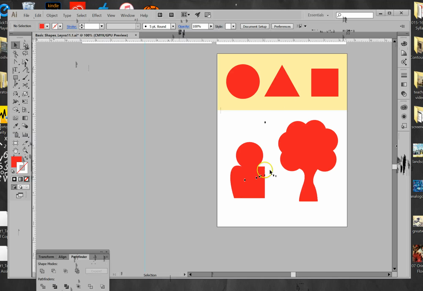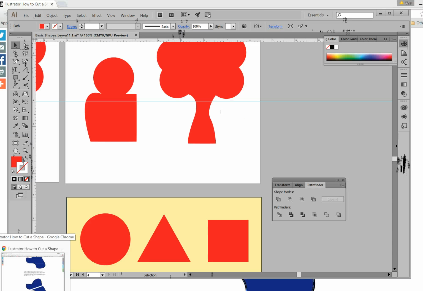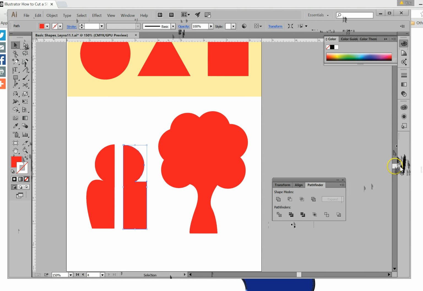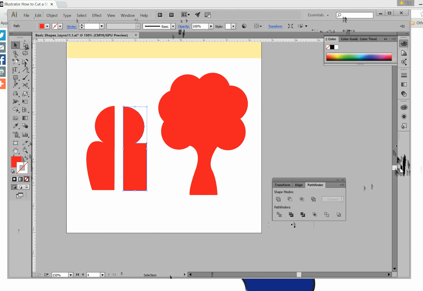There's a very easy way to do this in an earlier version of Creative Cloud. However, with some changes to the newest version of Creative Cloud. Okay, so here we are, and I am going to show you how to go ahead and divide the shape in half.